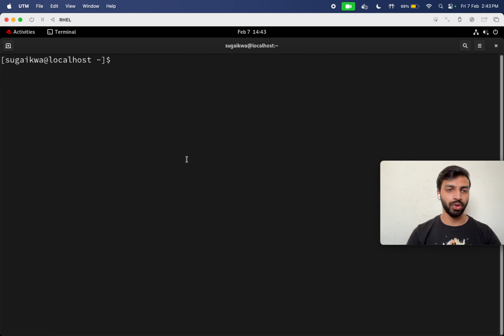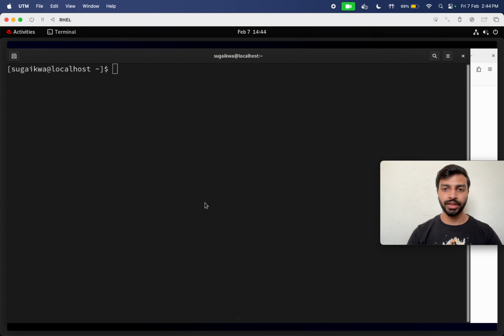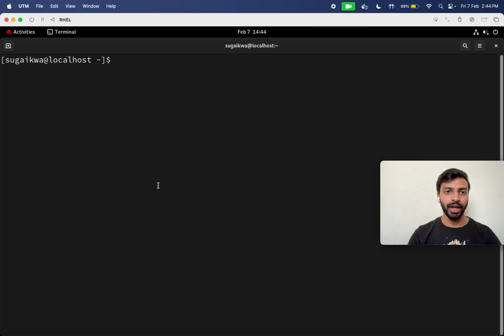Okay. Next one. The man command. The man command in Linux accesses the manual for all the Linux commands. So it's just like a helping command for all the Linux commands.